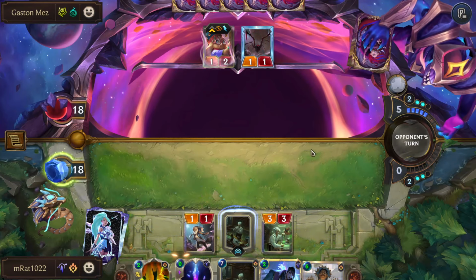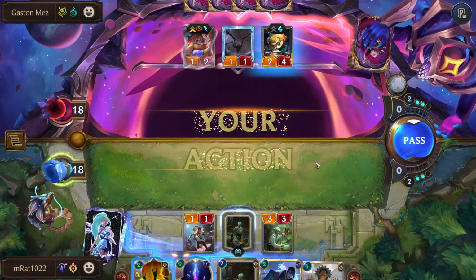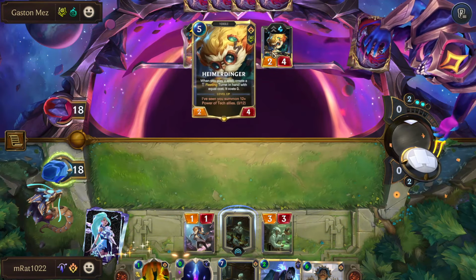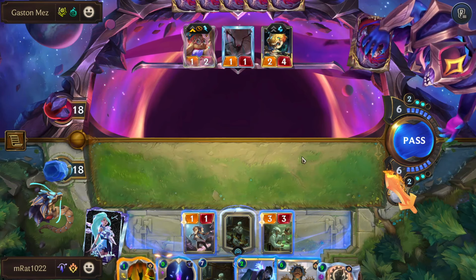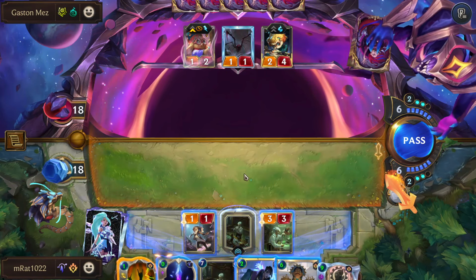Alright, turn 5, Back Alley Bar. Who knew they buffed Back Alley Bar from 6 mana to 5 mana instead of the other way around? We didn't have any way to deal with Heimer anyway. Oh gosh, hold on, that's actually a really crazy hit. Well, that's one way to finish off the game, huh?